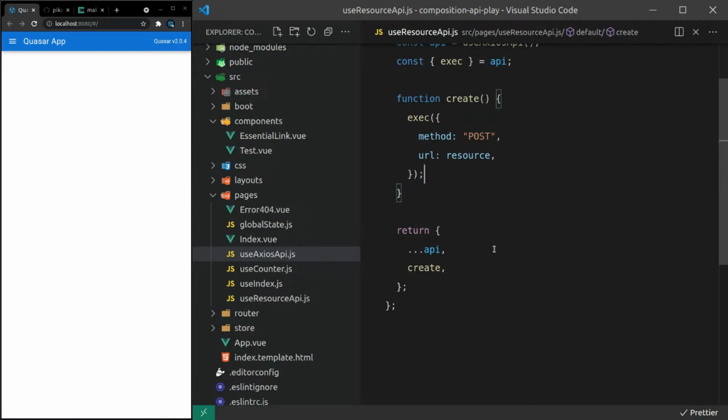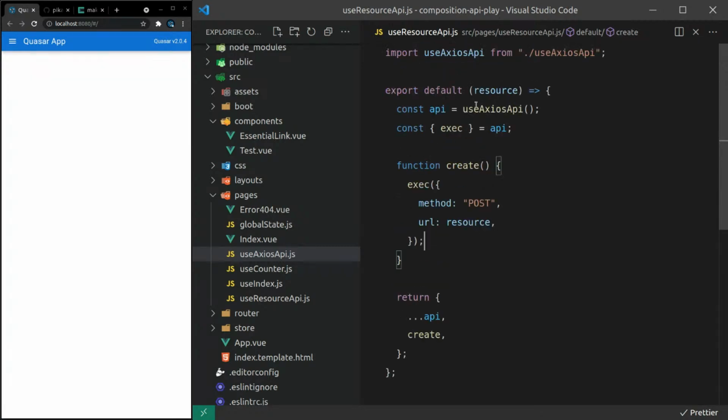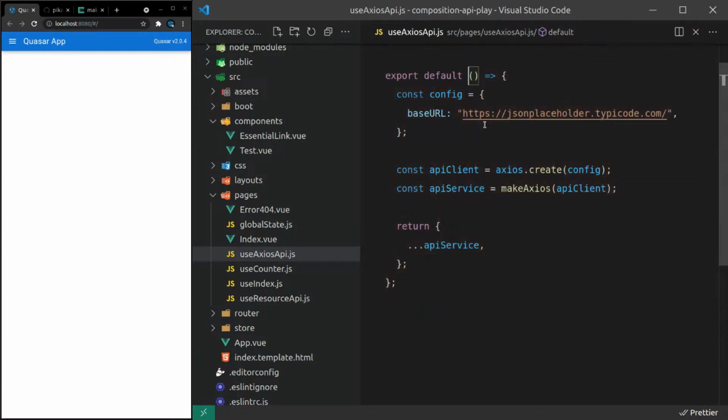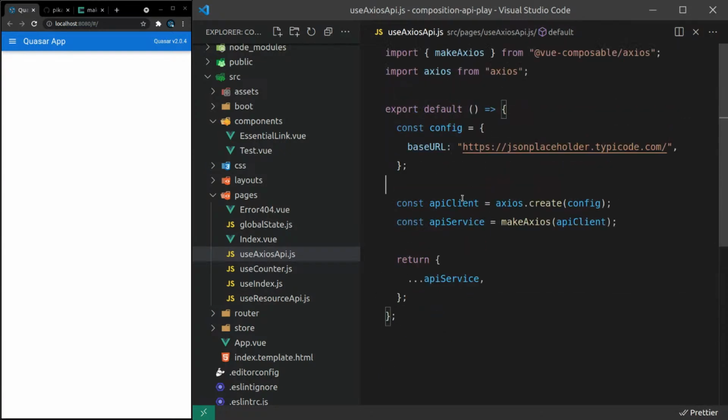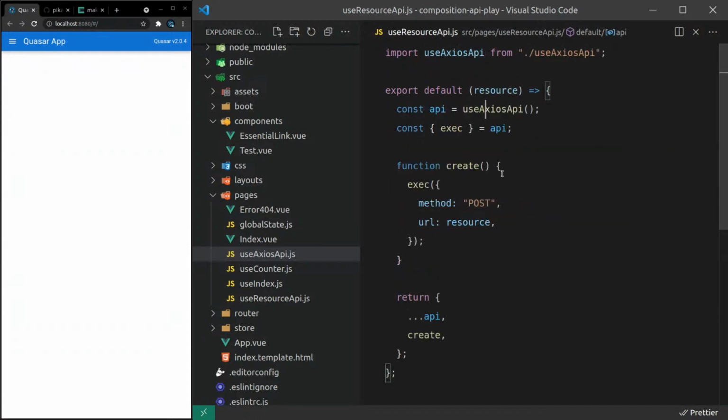So essentially what we've done here is we've got exactly what we had before. We've got access to all of the API goodness that we get from useAxiosApi, which gives us access to all of the Axios composable library that we imported before. I might be losing you now, but just stay with me so you can see how cool it is, and then you can come back and watch this video if you need to.